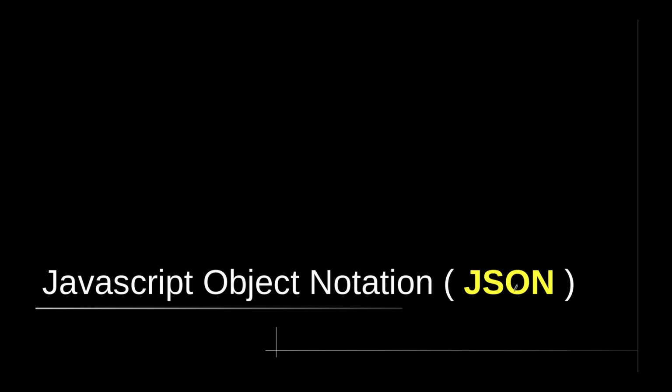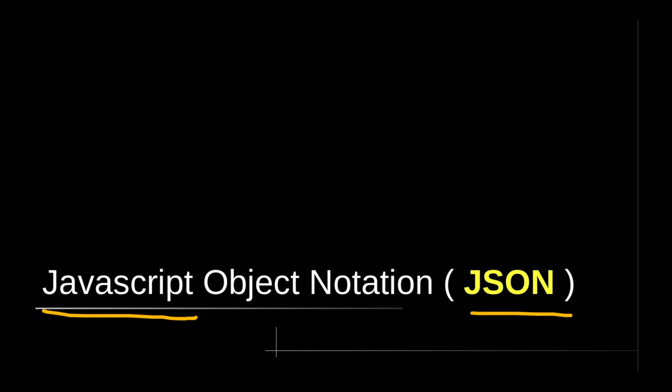In this video, I'm going to talk about JSON, which stands for JavaScript Object Notation, in the context of JavaScript. So, what is JSON? As the name suggests, JavaScript Object Notation. JSON is a data exchange format that is used for exchanging data between multiple services or multiple parts of your program, and which is similar to a JavaScript object. That is why it is known as JavaScript Object Notation.